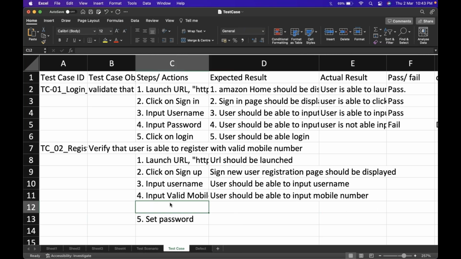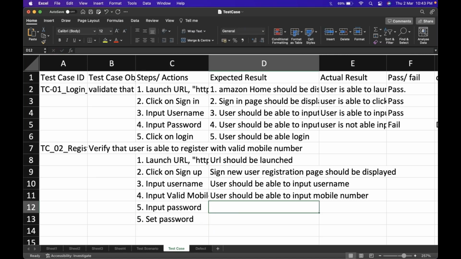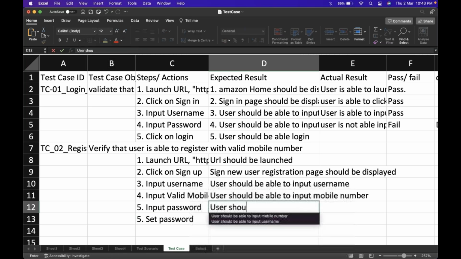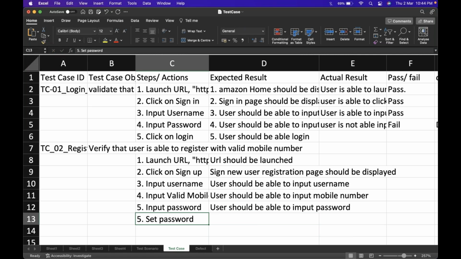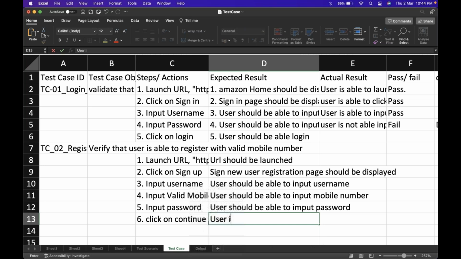Input password. User should be able to input a password. Then after that, click on continue. User is created.